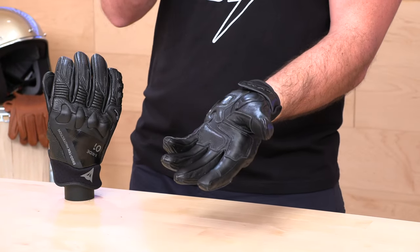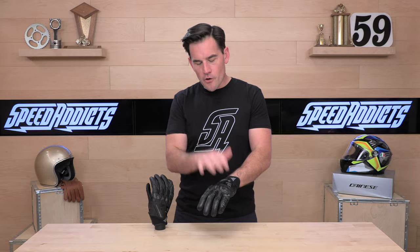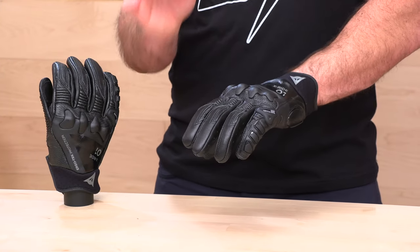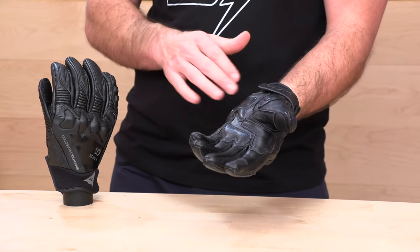Okay, we're dealing with goat. That's the dead animal du jour. This is goat palm, goat construction across the back. Goat hide is nice because it does actually break in a little bit more than bovine leather. It's going to be a little bit easier for the manufacturer to control the thickness of the hide in certain areas, give you a real nice touch on the palm.